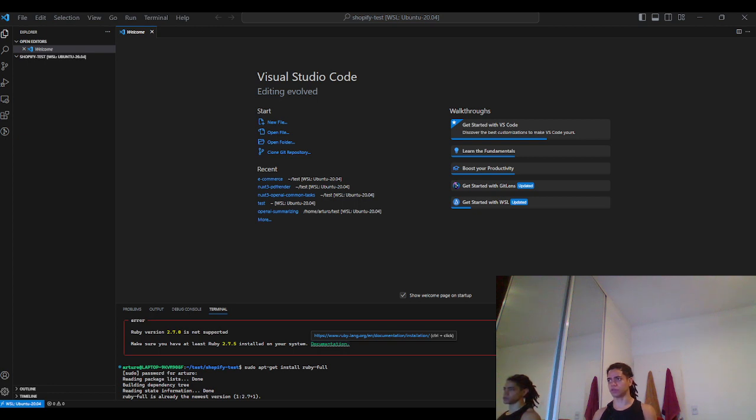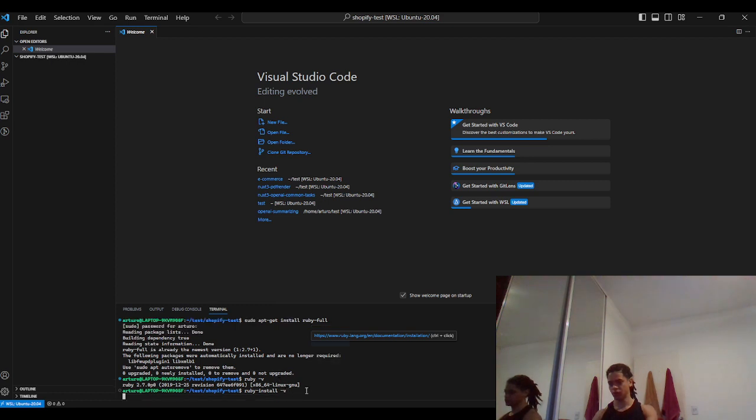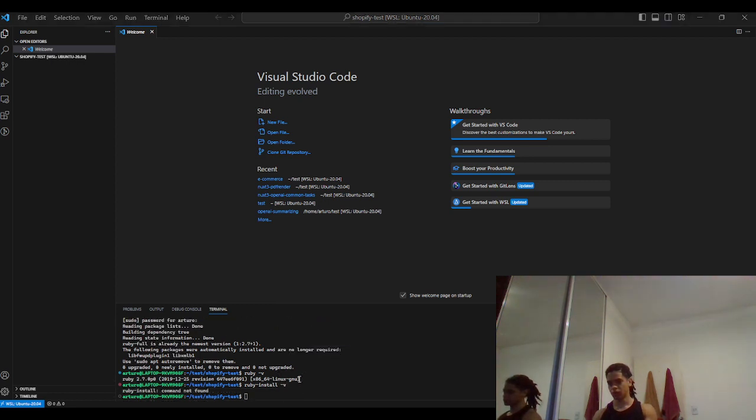Ruby install. Okay. Ruby install here. Is this already supported in my current environment? Exactly. Ruby install. Ruby is not installed.